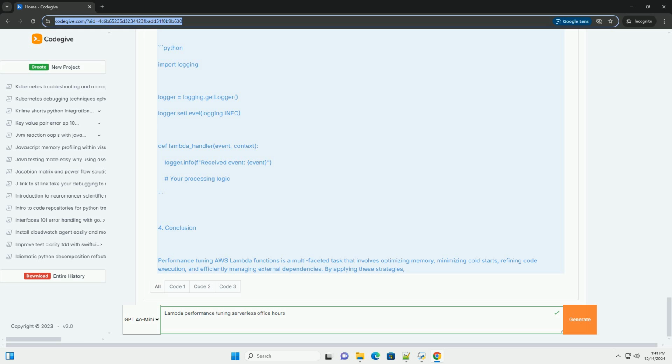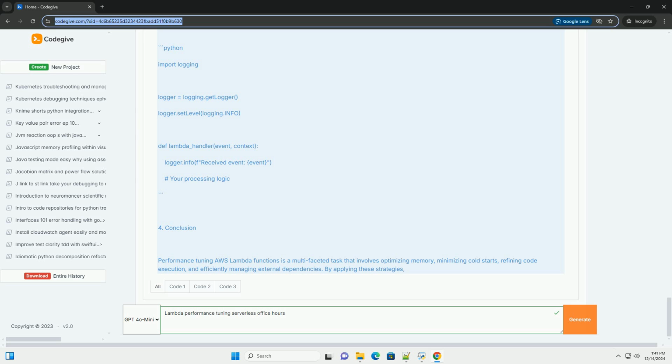Python. import boto3, import time. def lambda_handler(event, context): start_time = time.time(). Simulating image processing: time.sleep(2), simulating a task that takes time. end_time = time.time(). execution_time = end_time - start_time. print(f"Execution time: {execution_time:.2f} seconds").